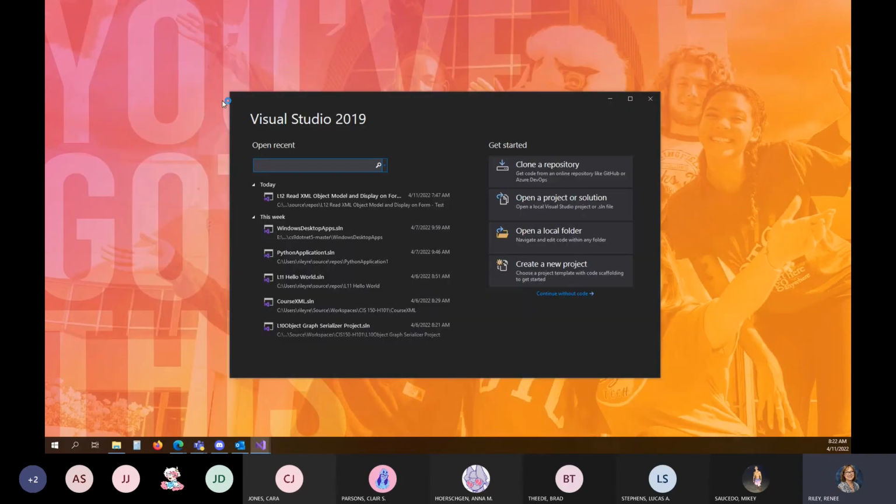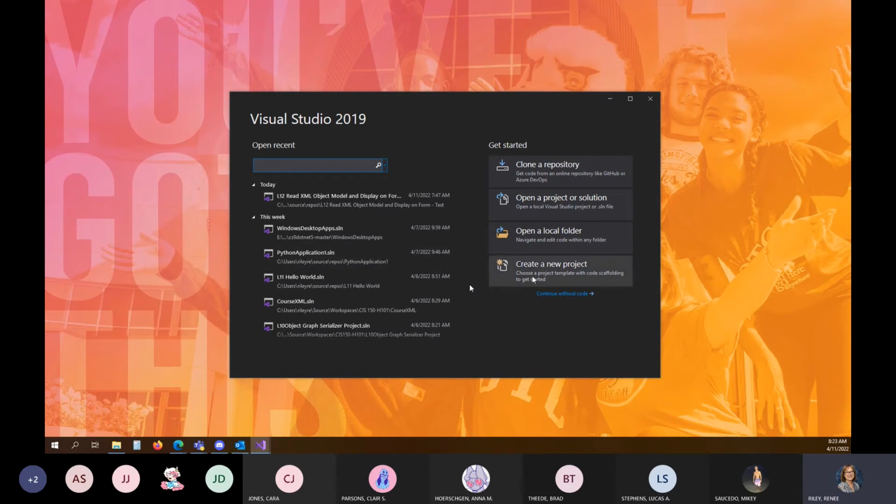For our project today, I think we're going to use our person class that we've used all along, or that came with our textbook, and we'll read in the XML file that we created. I've got that saved on Teams so we can all get to it. So don't worry if you don't have that older project from a couple weeks ago. We'll copy the code that we need into this project from that.